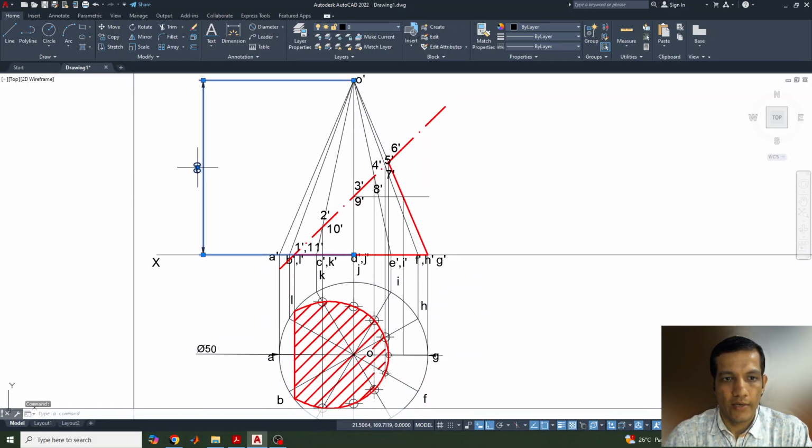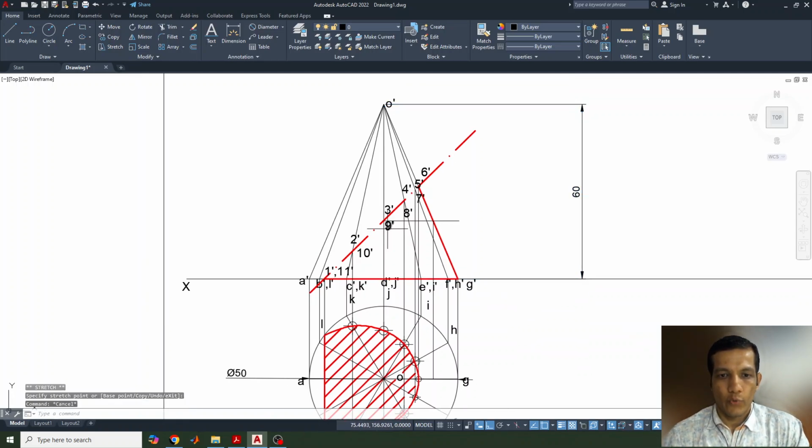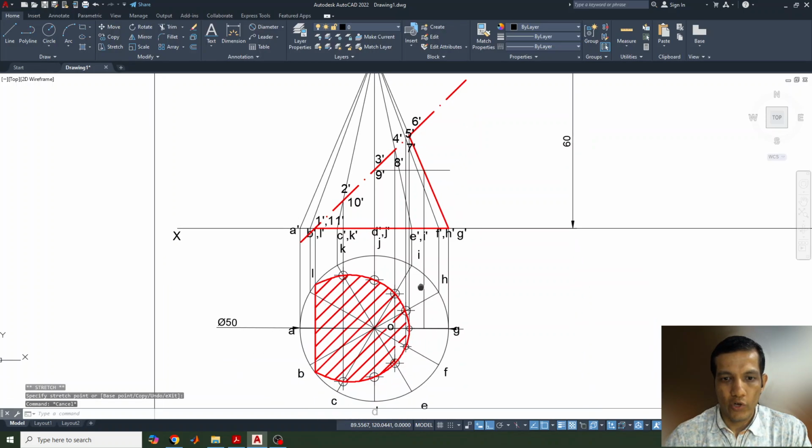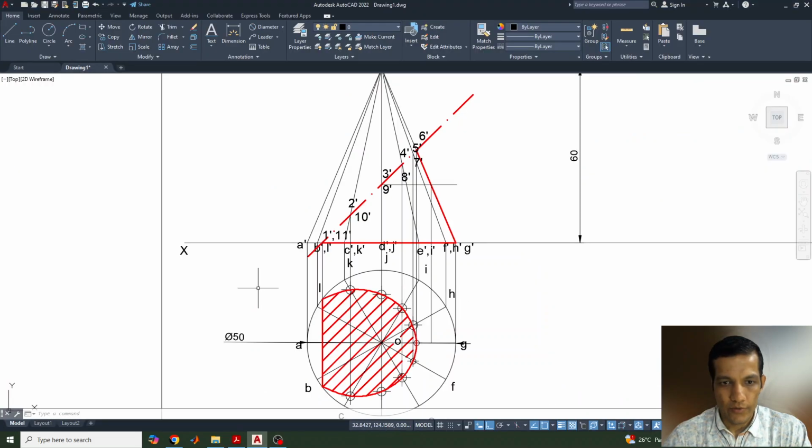So this one I'll take to the other side. Now this portion we have completed, mostly the front view and top view part. If you see, now the front view and top view part are completed, and this is the sectional view part. And one more thing we need to highlight, this part also we need to highlight actually.